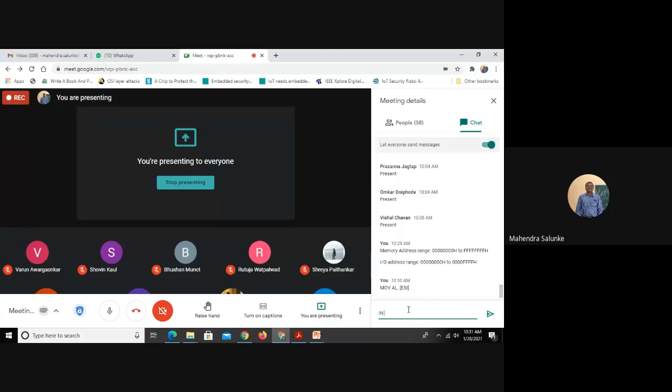And here IN is basically a read. So I'm reading from the IO port, the IO device. What size of IO device it is will be decided based on the accumulator that I'm using here. So IN AX, and then I put the address here, 80H.